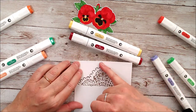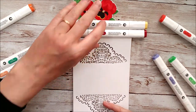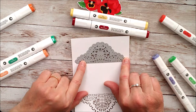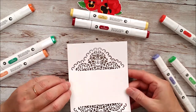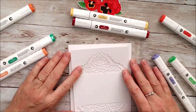And I just made a little mark at 1 centimetre down from the top and up from the bottom here, and put this die onto the card and cut through it. Now, I had intended to use the outside, but then I just liked it whenever I saw what it turned out like. And I think I'm just going to add that straight onto the card like this.